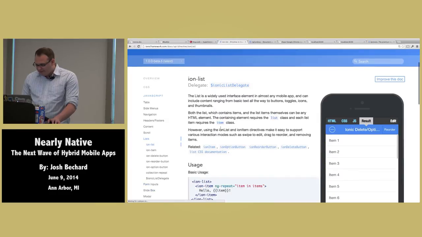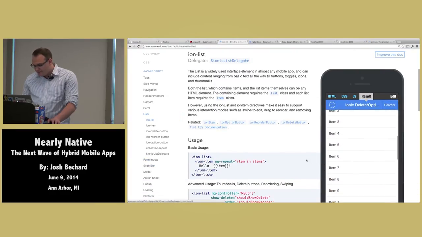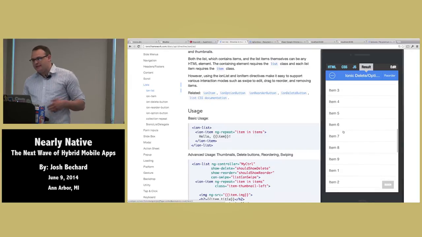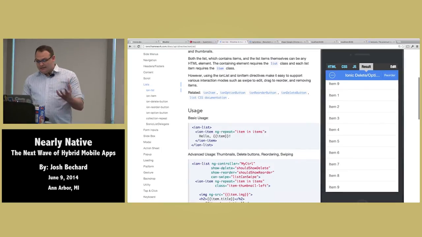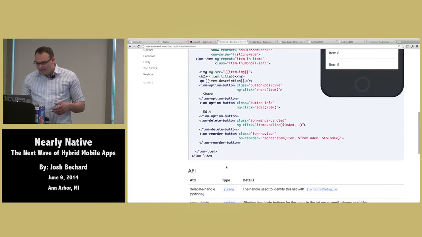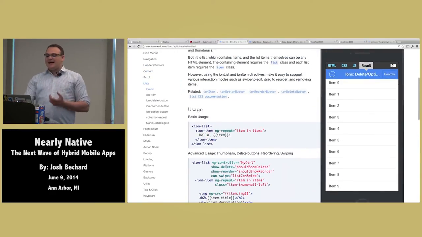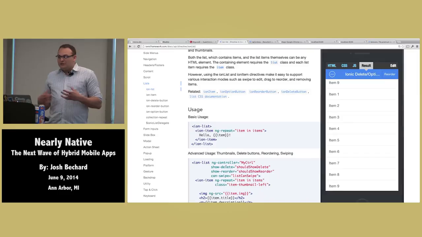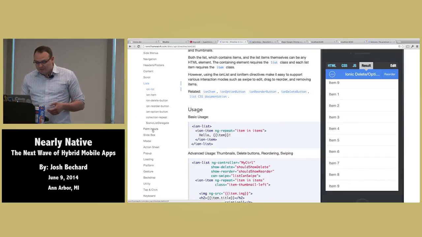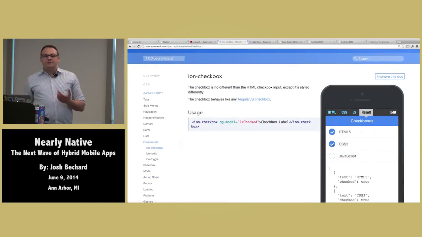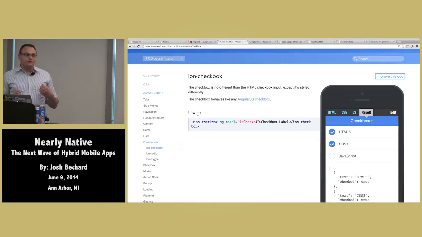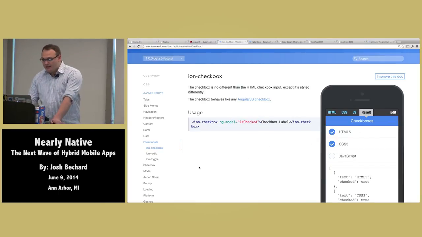You've got your different lists that you can do your clicking and dragging and scrolling through. You've got that momentum aspect to it. Just another thing that you don't need to code up yourself from scratch. It's all in a directive, right? And notice that none of these docs, the usage is all HTML, because it is all directives, because they are that powerful. Form inputs, you've got your checkboxes, that type of thing. All of this is really adding interactivity to those style pages that we just saw.